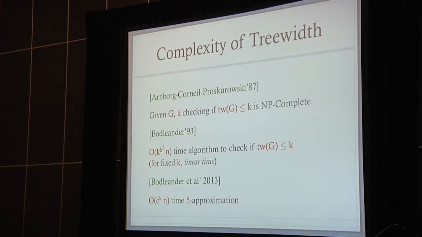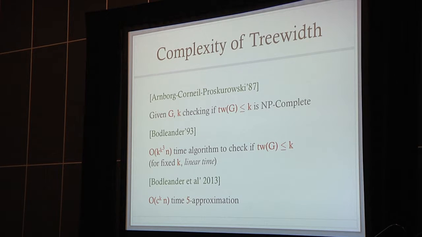However, if I give you a fixed k, there is a famous result of Bodlaender which says that for any fixed k, there is a linear time algorithm to decide if the graph has tree width at most k. Unfortunately, the running time dependence on k is not simple. It's not just that the running time is bad; this is a completely impractical algorithm. However, there are algorithms which give you something which is not exactly the tree width, but a 5-approximation, with a single exponential dependence on k, and these are somewhat practical.